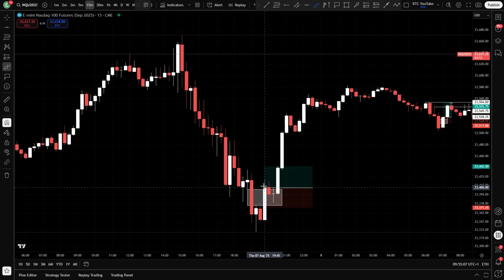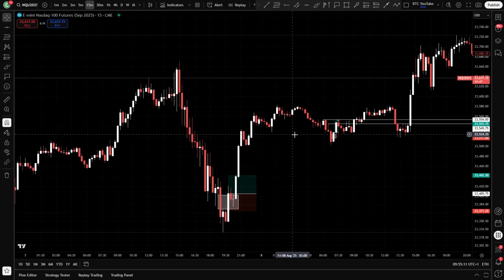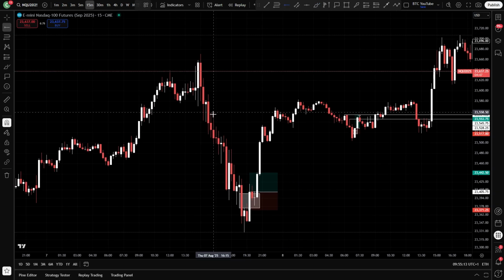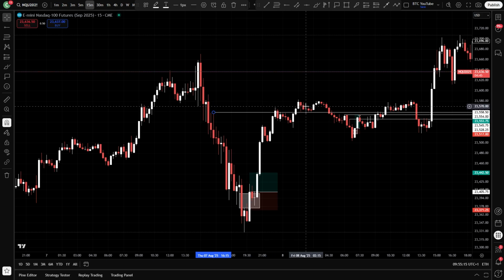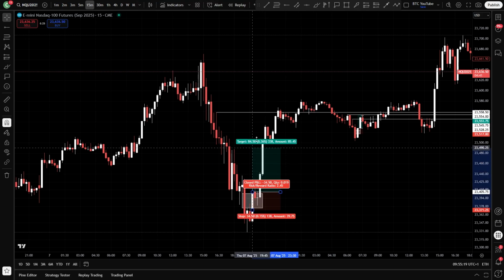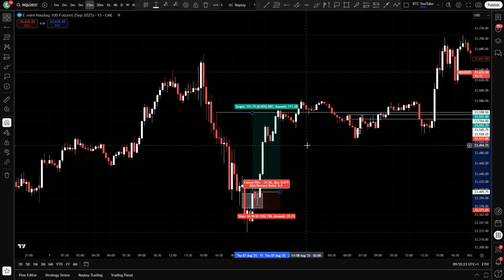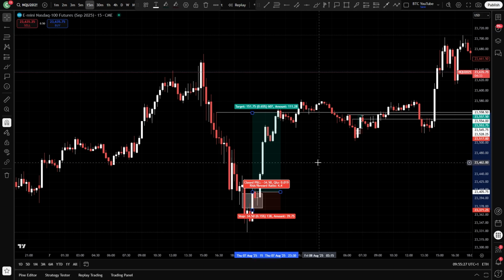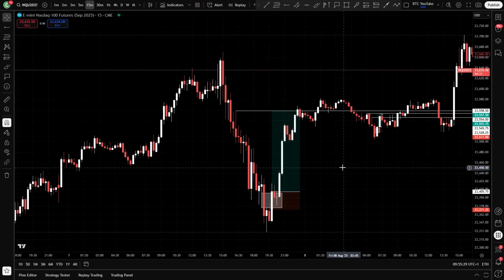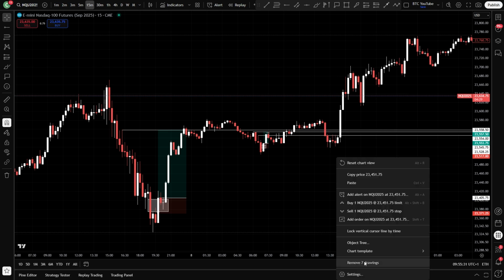You can see this one took a little while to play out, about an hour. And then we came up, hit the 1-for-1. And then I would have had runners. Halfway up my V shape as usual, this would have got hit. And then because we were changing over into a new day here, I actually closed the rest of my position. So I closed half at 1-to-1 and half at 4-to-1, so it would have been around a 1-to-2, 1-to-3 risk reward overall. Absolutely incredible strategy. You can see just how many winners there are for this.